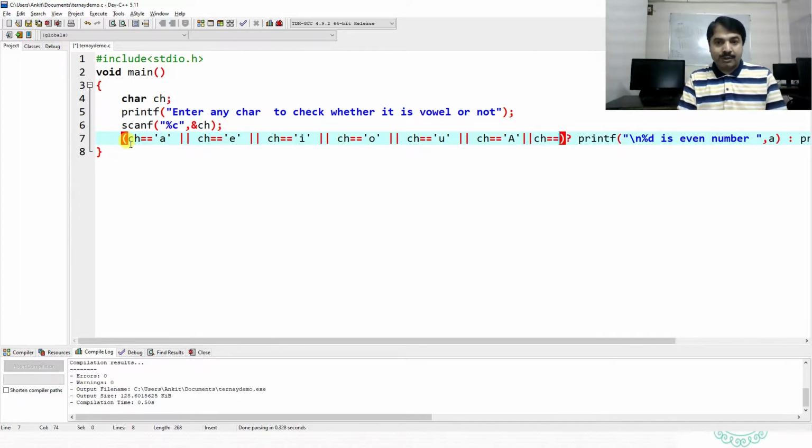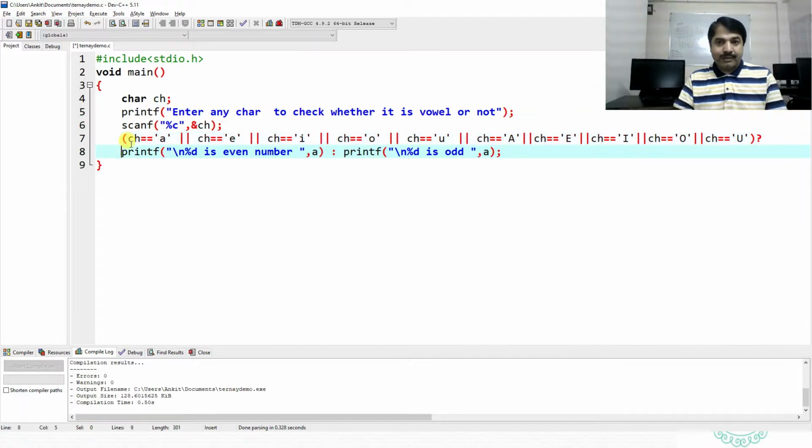CH equal to E, CH equal to I, or CH equal to O, or CH equal to U, then we can press the enter key.